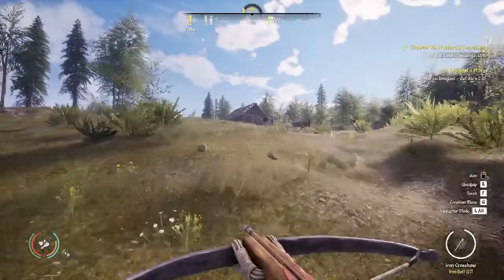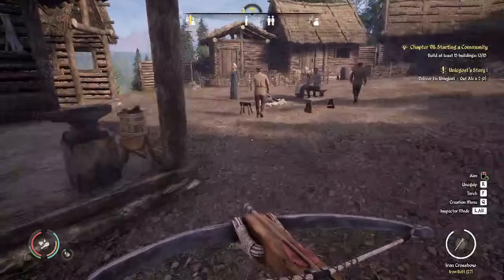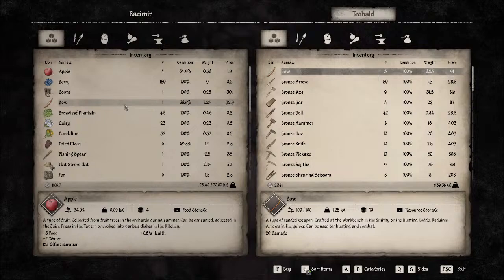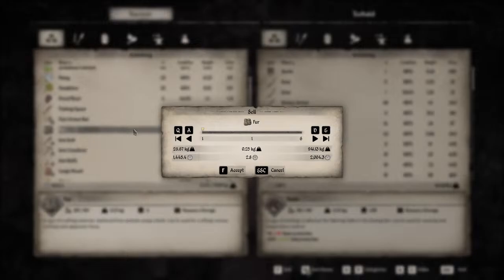Oh, fishing stuffs. So I made an A-Train's Guide to Fishing Spears several months ago. And hi, Theobald. Hello there. All right, so here's a bow, which I don't need. The boots. The fishing spear we're going to hold on to, even though it's worth a nice chunk of change.